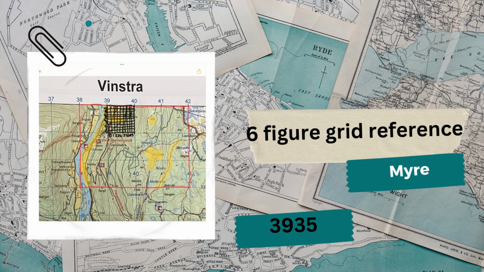By doing this we can see that the 4-figure grid reference is 39, 35, and so we can immediately eliminate 382, 355 as well as 355, 392, and 408, 366. Now we need to add the tenths in. Pause the video while you do this.